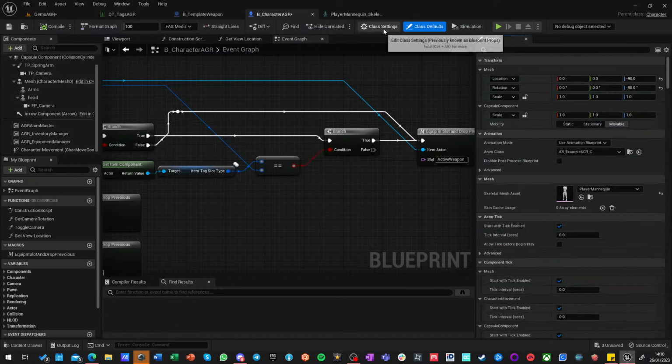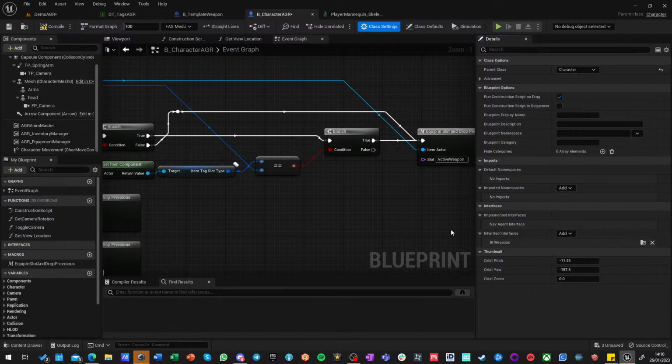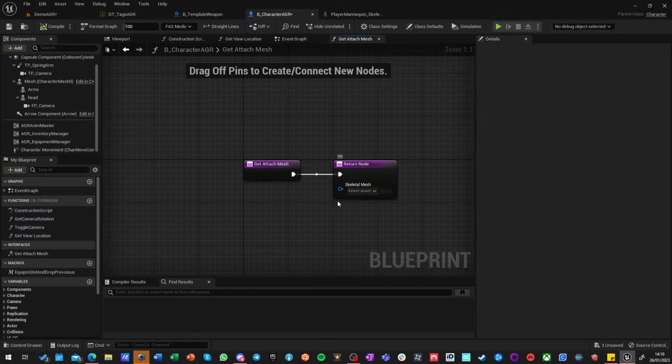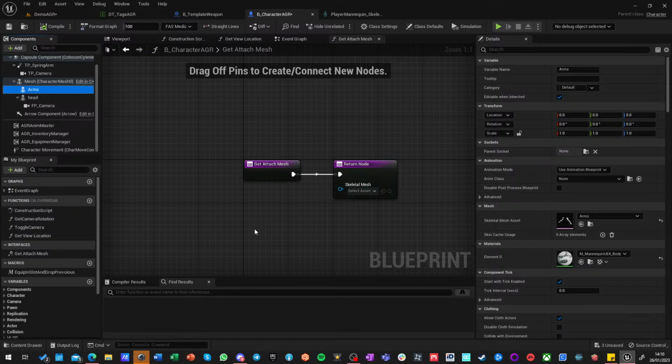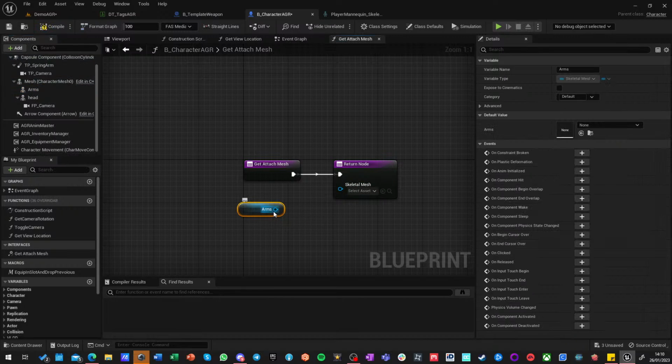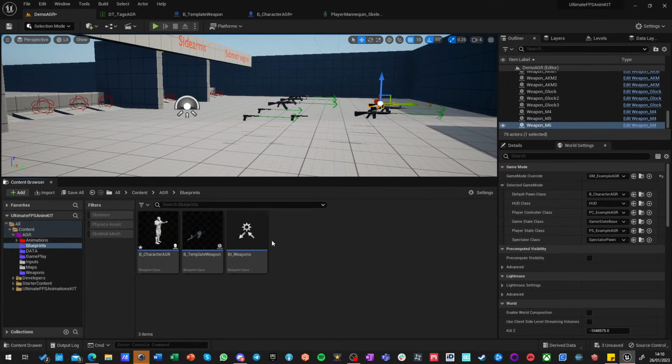No, class settings. Okay. Compile, functions, get, and you just get the arms. Oh, skeletal mesh component reference.